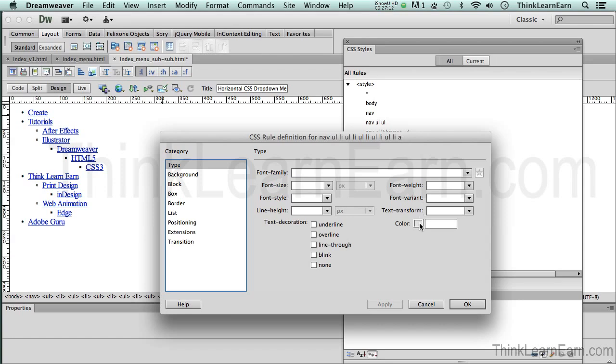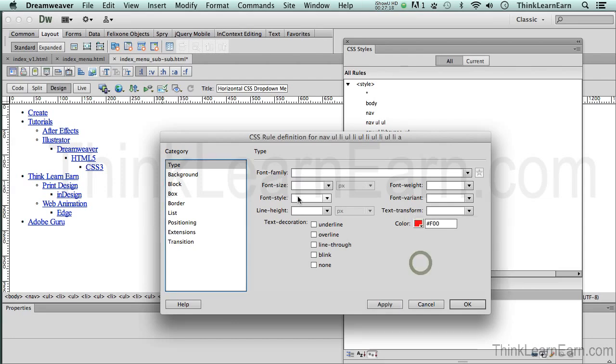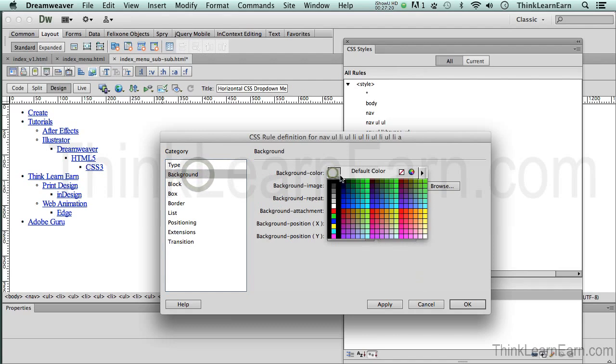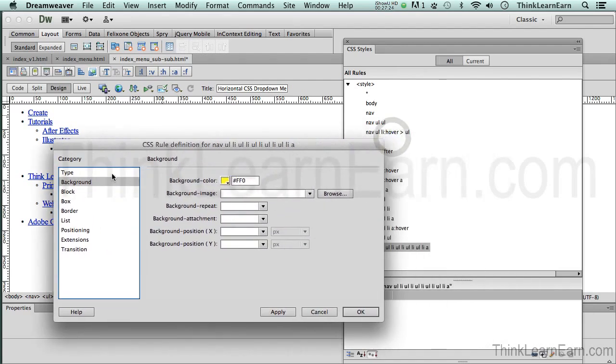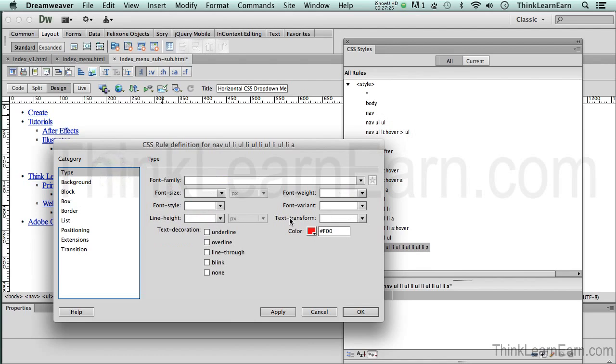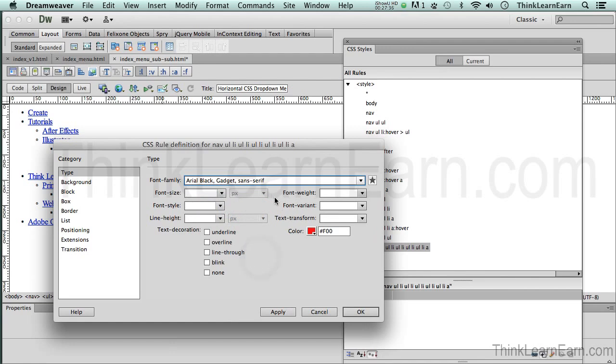Okay, so here's what we're going to do. If we have a sub inside of a sub, let's make our text red, and let's make our background color yellow, just because we can. Now, anything you see that's blank is going to inherit from the parents. I didn't have to touch the size. I didn't have to change the font, etc. But if I did, just because we can, we are going to change the font. I'm going to make this a big, thick, horrible-looking font.